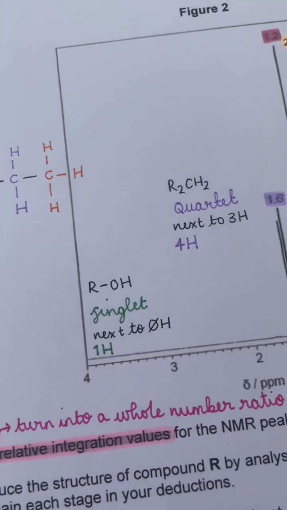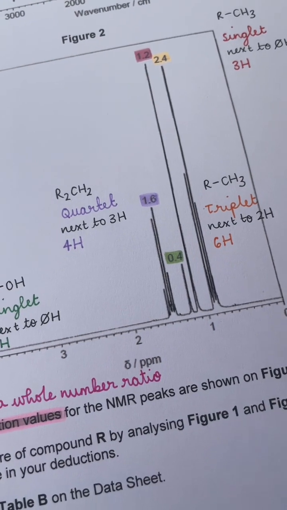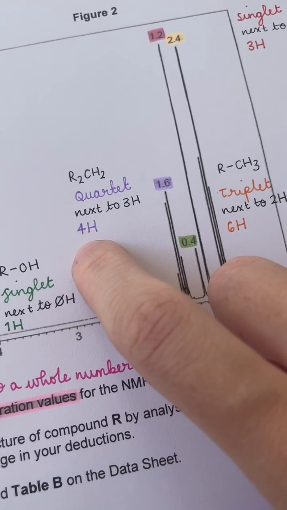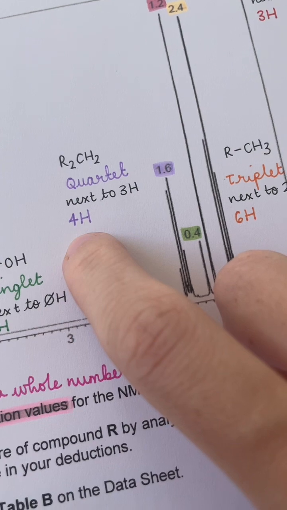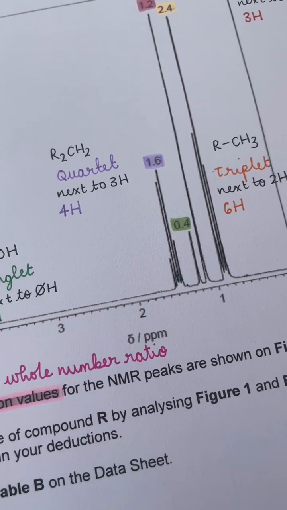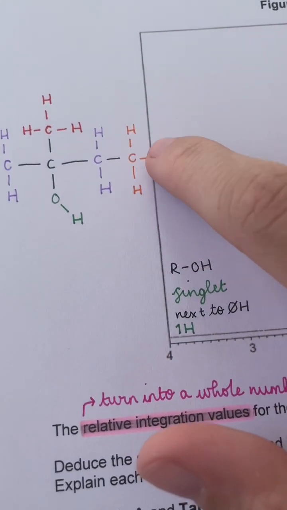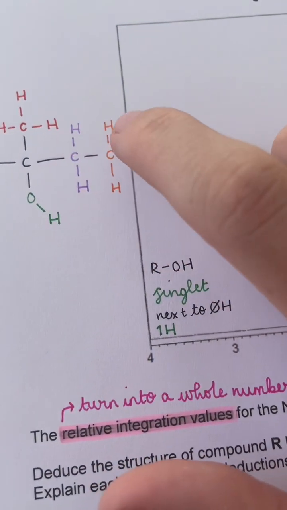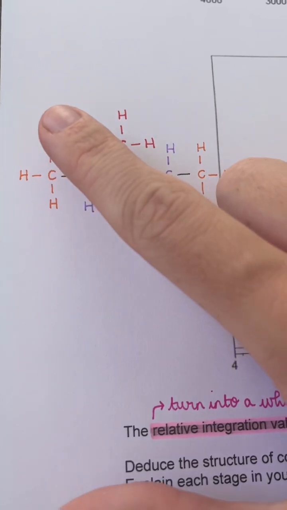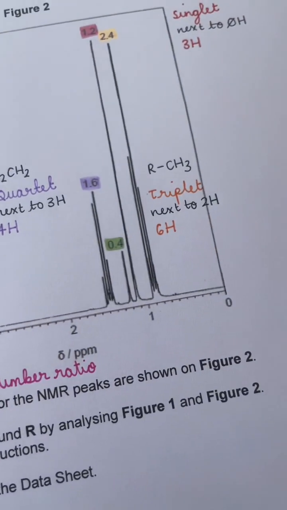Now, when we're dealing with symmetry, it makes this process more difficult. But the thing that I spotted was having 4 hydrogens in the same environment. I don't know how you would do that when carbon can only form a total of 4 bonds and have everything else that we have here. For the orange hydrogens, we need those to be triplets, and those 3 orange hydrogens are next to the 2 purple ones. 2 plus 1 is 3, so they would indeed be split into a triplet, and again the same thing is happening on the other side. So those 3 orange hydrogens and those 3 orange hydrogens are in the same environment, totaling 6.